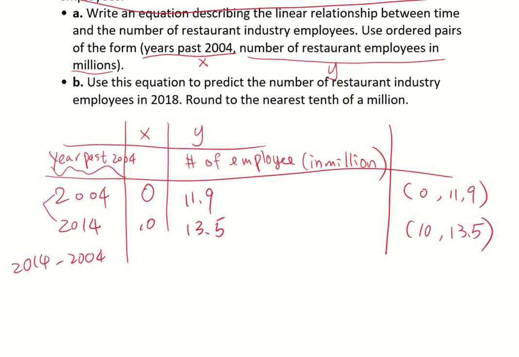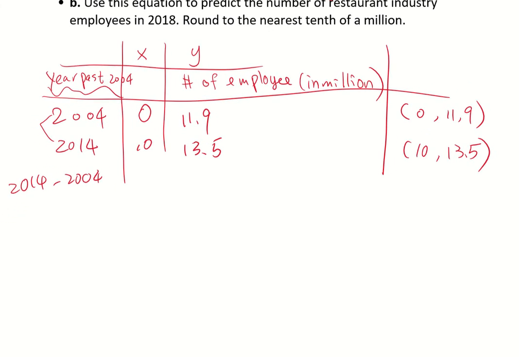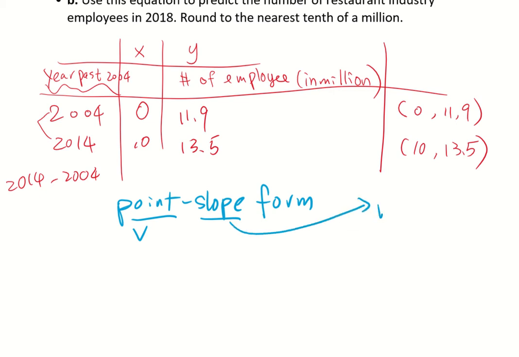So we've done practice like this before. Given 2 points, find the equation of the line. We will use the point slope form, where we have to know 1 point on the line and the slope. Well, we do know 2 points, so we know a point for sure. For the slope, we don't know it directly, but we can find the slope by using the slope formula. Okay, so let's do that first.